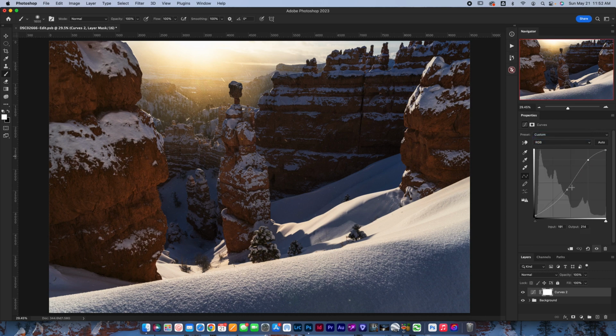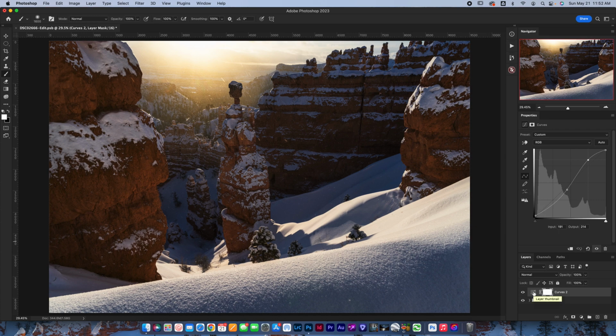The other thing you do need to keep in mind is when you add contrast with the curves here, a lot of times it'll bring up the saturation of things in your photo. So do be aware of that. You wouldn't want any more contrast up here in the sun. You can see how it looks really nice, at least I think so right now. If you did much more contrast, that sun is just gonna be way too overpowering. So be really careful when you do that.